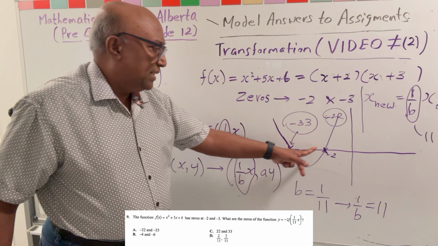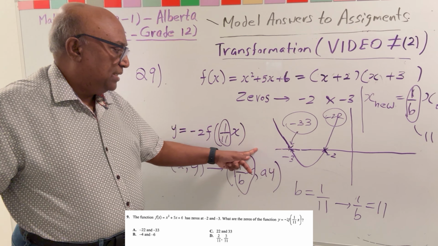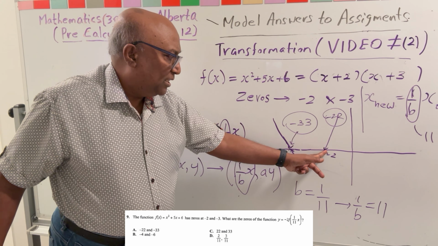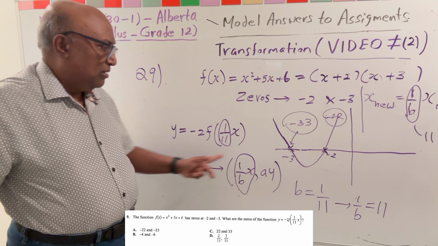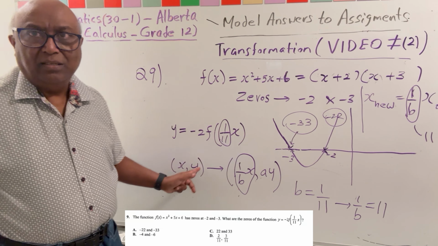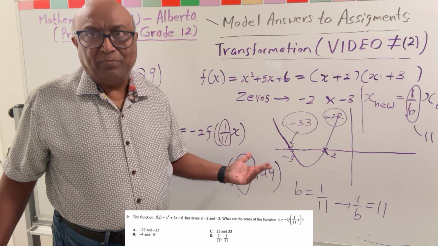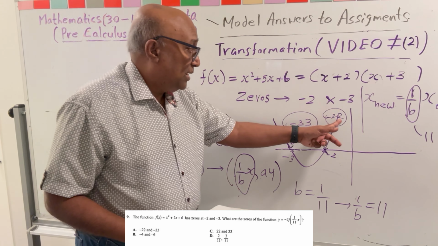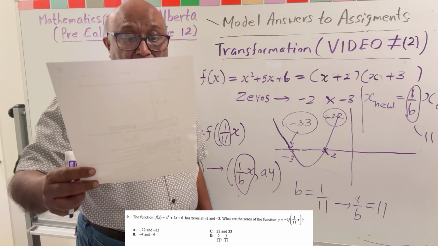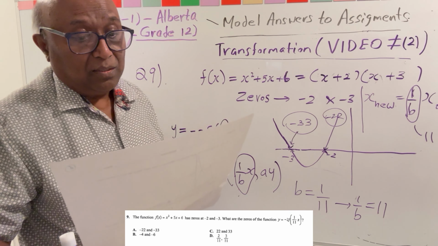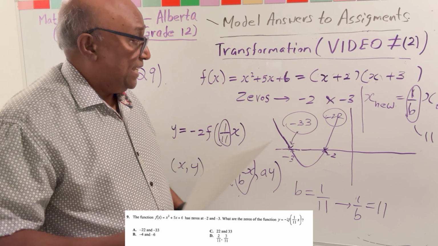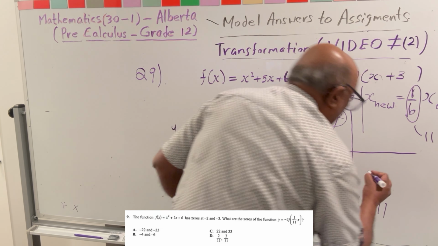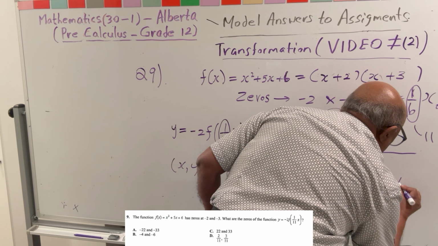But this position will change. The new x-intercept is somewhere here, corresponding to this point somewhere here. Actually, it is located very far away from this point, somewhere here and here. I am talking about it further just to explain this. However, your answer is this one, minus 22 and minus 33. That means the answer is A. A is the matching answer for this figure. Okay, the answer is A.